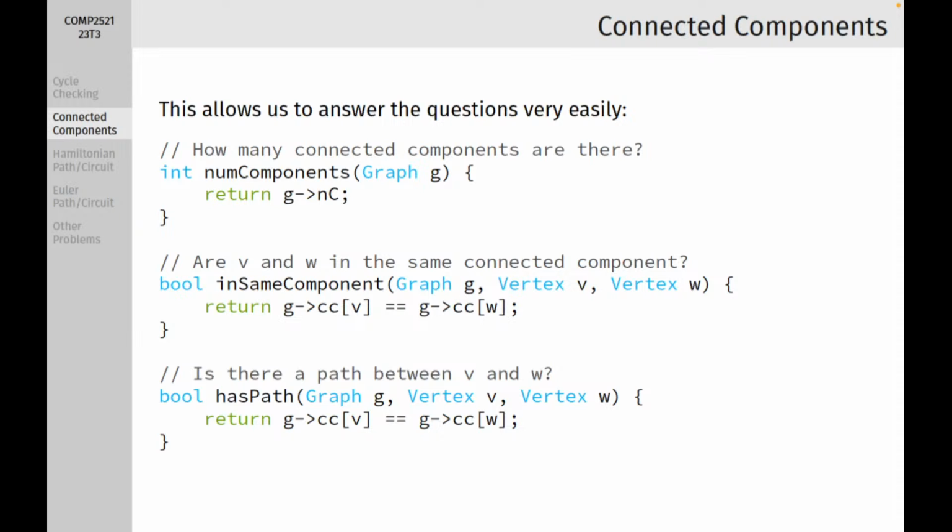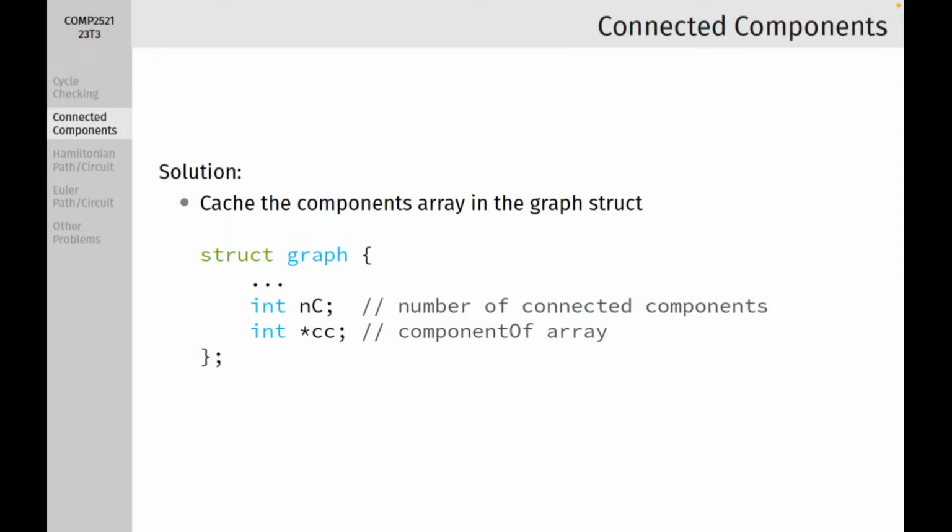We can also use this to optimize finding a path between two vertices. If we want to find the path between two vertices, then before we actually run the BFS or DFS, we can first make sure that they're in the same connected component.